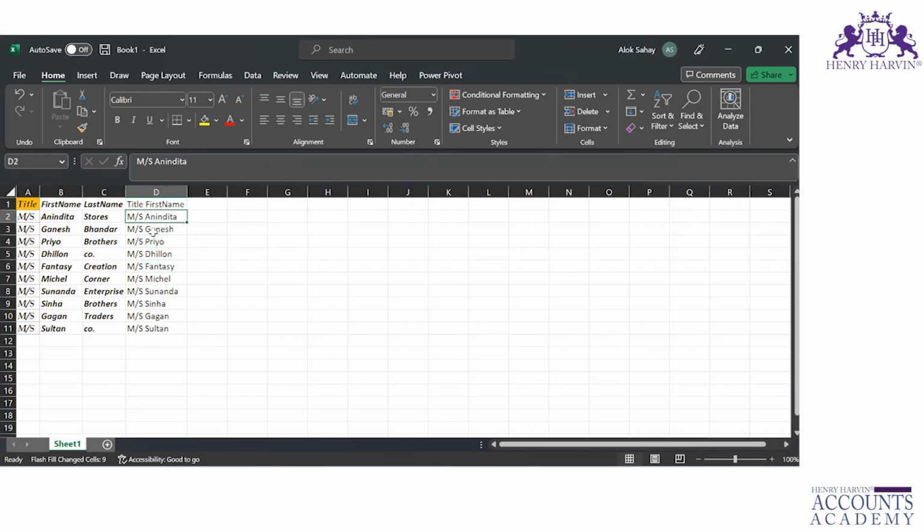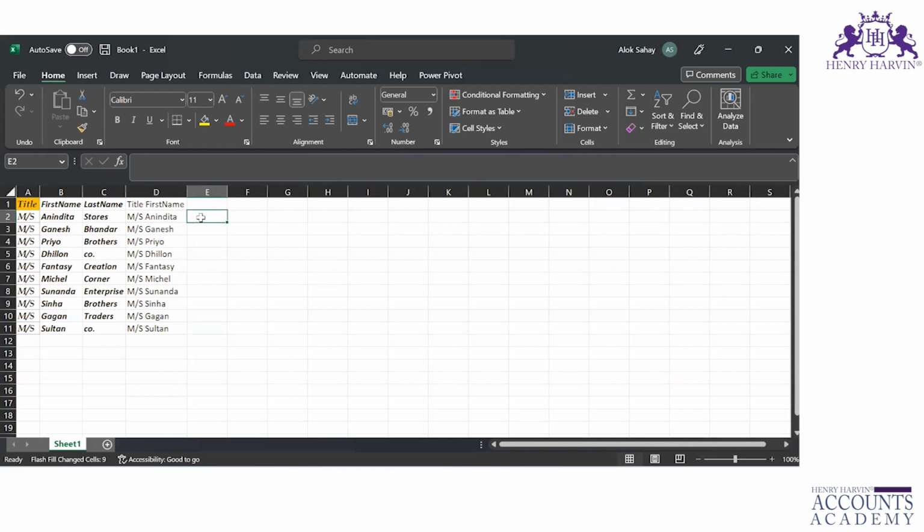I have written MS Anindita. So basically the MS is from this column and Anindita from this column. What flash fill did was copy the same function and apply it till the end. So it has taken this particular title and then taken this name.